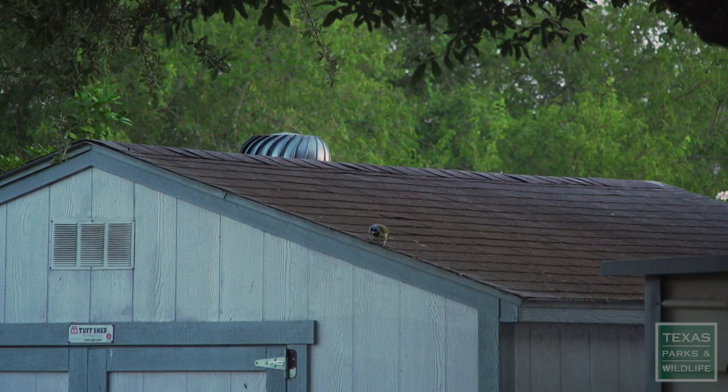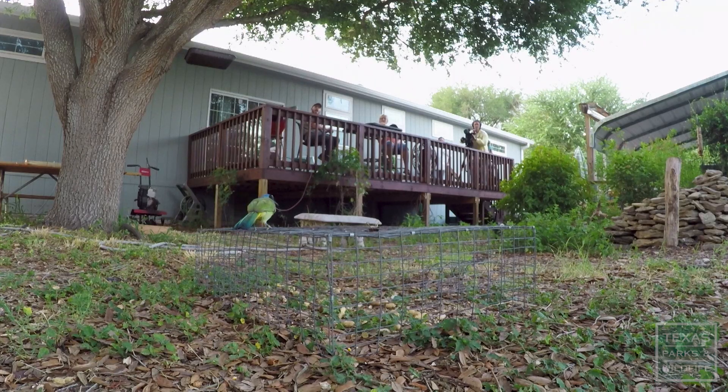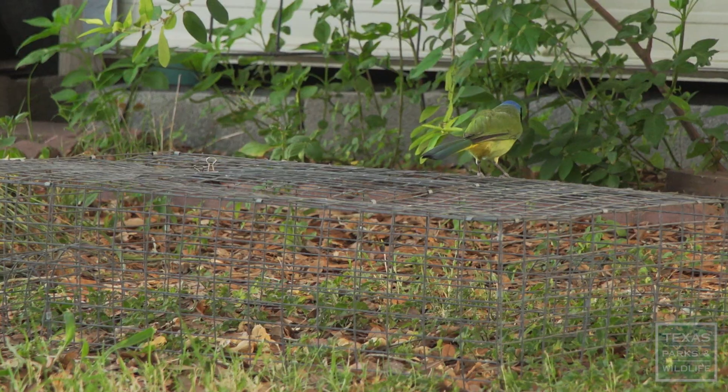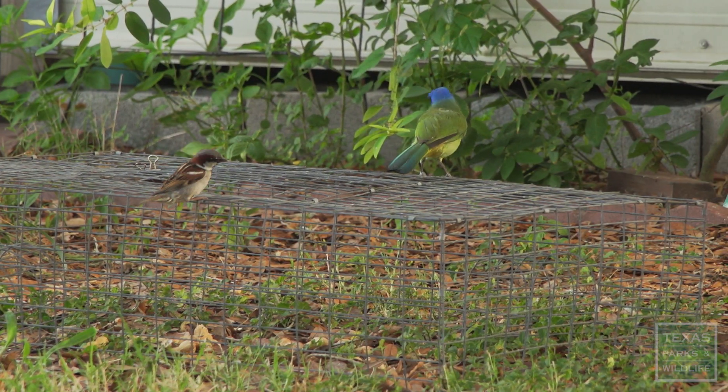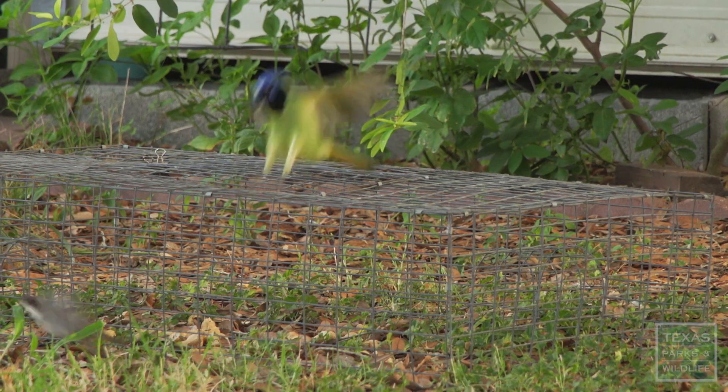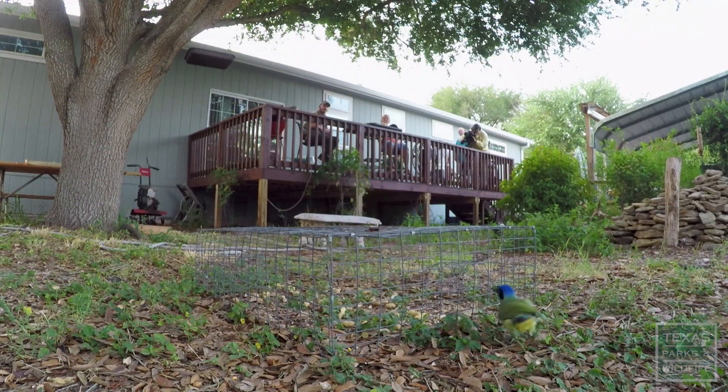Usually what I find is it takes one bird to be in the trap. And then once that happens, all the other birds are like, oh, I can just go right in. There's one — he goes, wait a minute, this is how I got in before. We're setting the traps up in areas where we know that green jays occur. Those peanuts should be pretty irresistible. So now we're waiting around for them to figure out, OK, this is where the food is and that's how I get to it.